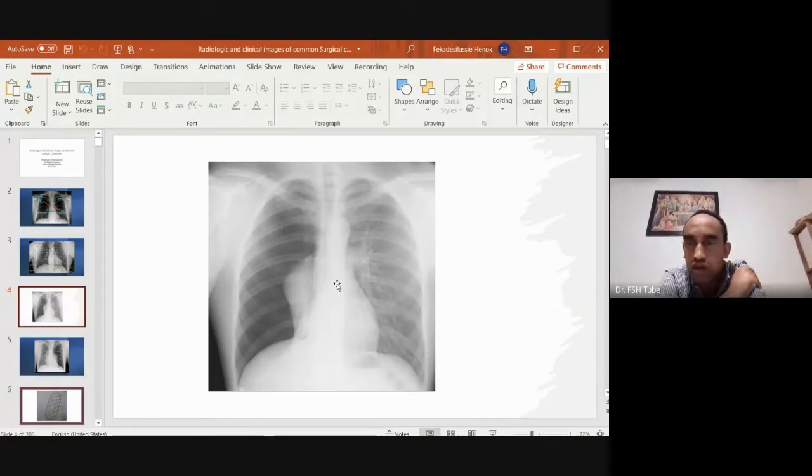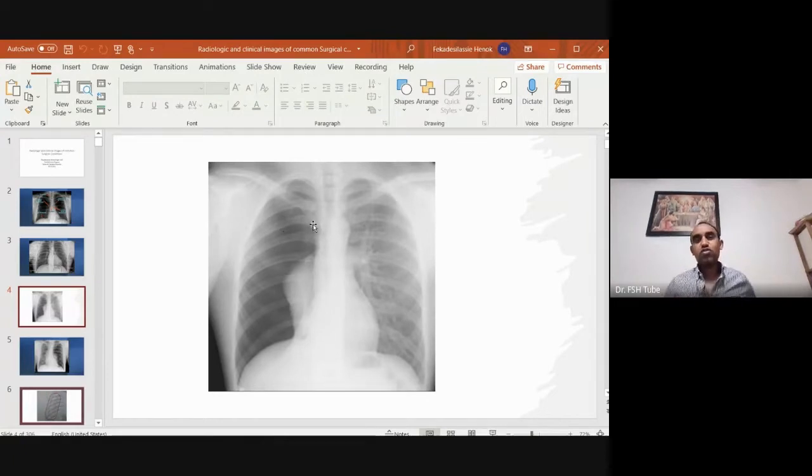Is there a tension pneumothorax? So this is a significant pneumothorax, and you have to be careful whether you are dealing with tension pneumothorax or not, because that really matters for management, right? That's very important. If there is tension pneumothorax, that's an emergency. You have to act immediately. You don't have time. So is there any tension in this patient? Tension pneumothorax? No tension. Excellent. So we will see when tension is present.